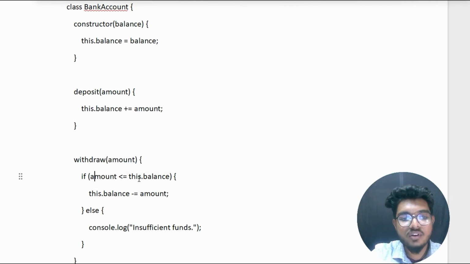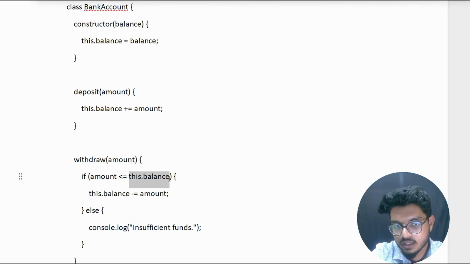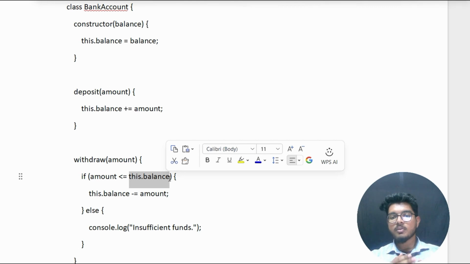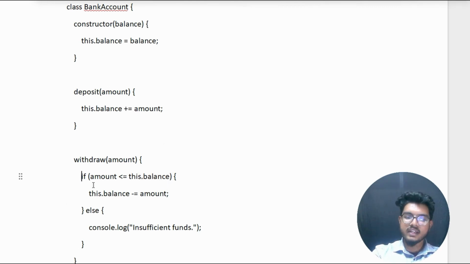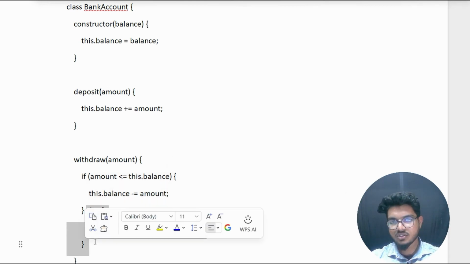Amount is less than or equal to this dot balance. If the amount which you want to withdraw is, suppose, 1 lakh rupees, but your balance is only 10,000 rupees, in those cases, tell me, will the if condition get applied or the else condition? Your account has 10,000 rupees, but you want to withdraw 1 lakh rupees.